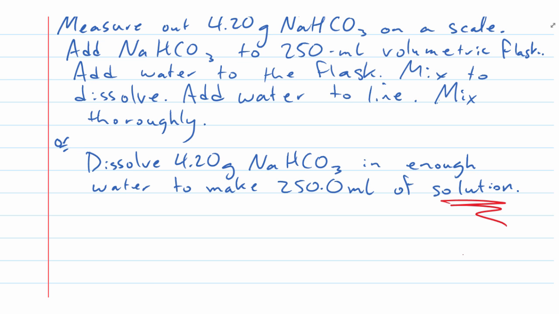Okay, and I'm going to turn this on for a demo coming up here in just a bit. Now, let's say that instead of making 250 milliliters of solution, we had dumped in 250 milliliters of water. So again, we start at 4.20 grams, we add 250 milliliters of water. How much solution do we have at the end? More than 250 milliliters. Right, more than 250 milliliters. We don't know what it is.